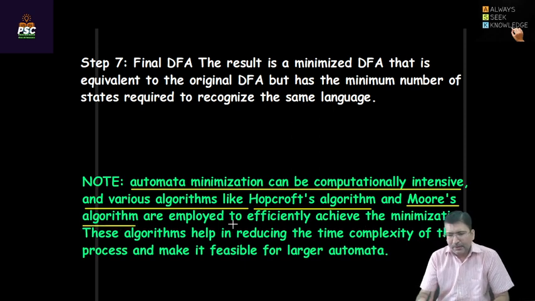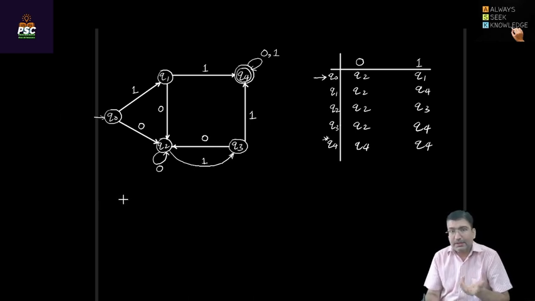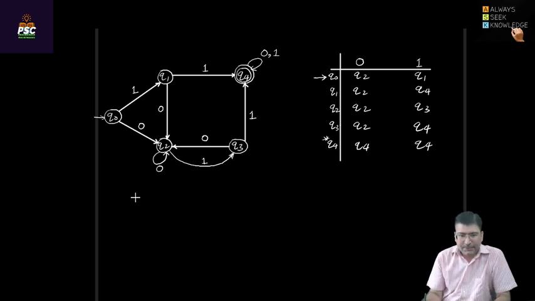Okay. Now let's discuss one example, where I am taking a very easy example of automata minimization. So the very first step is when we start preparing the groups. If I prepare the groups for this, I prepare one group of non-final states and another group of final states. The non-final states here are Q0, which is non-final, Q1 is also non-final, Q2 is also non-final, and Q3 is also non-final. So one set we are preparing like this.